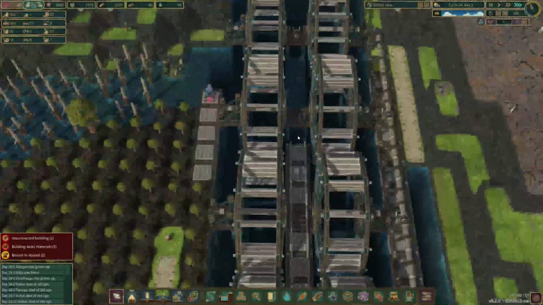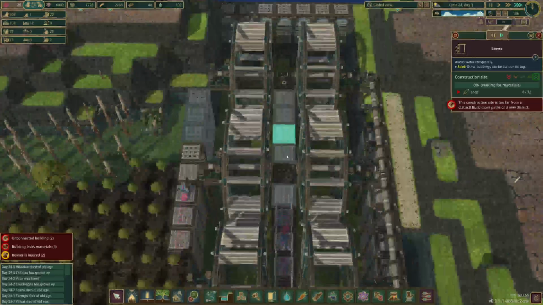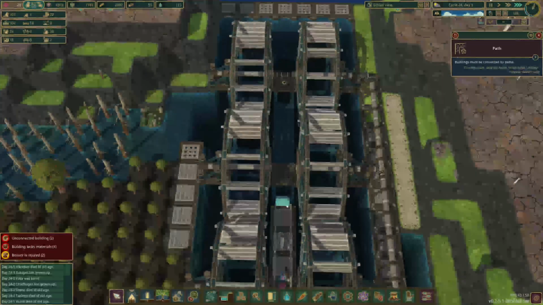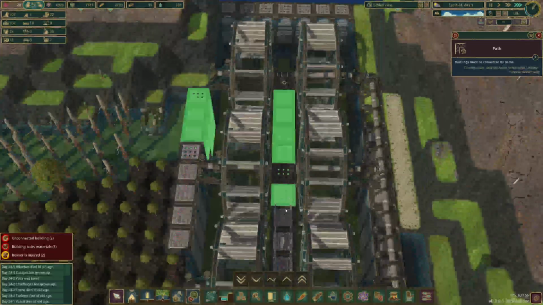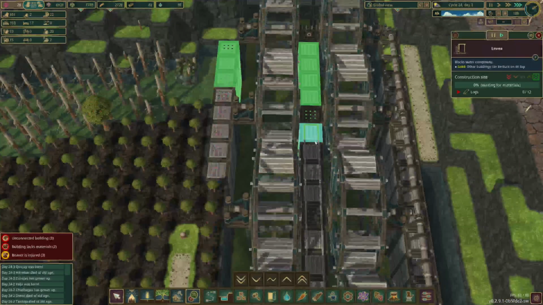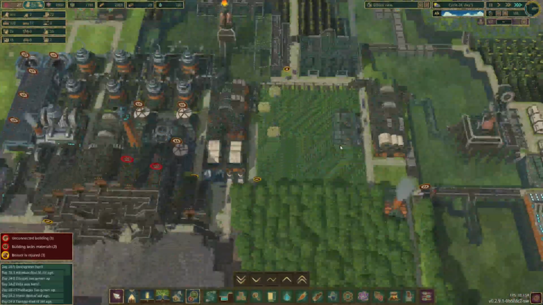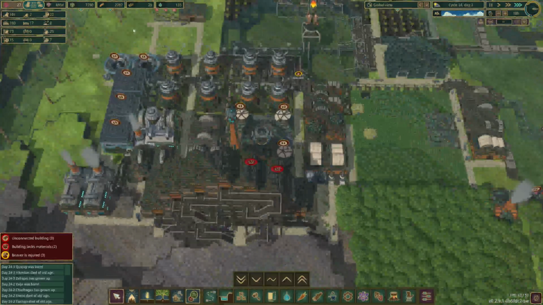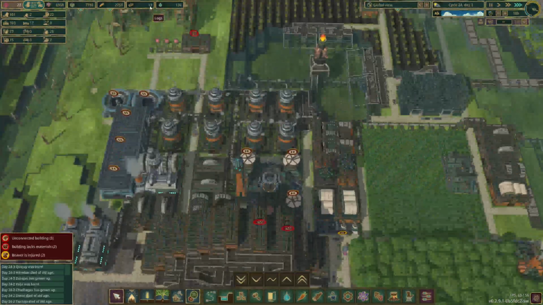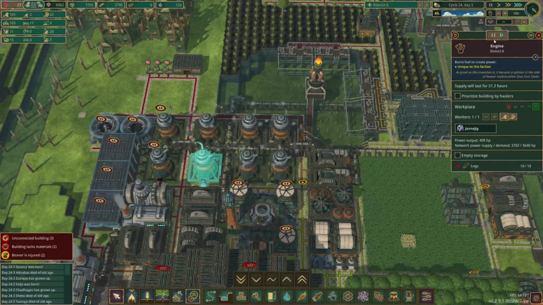We done now? Nearly. Still got these to go. This construction is too far. Is it because that one's not... it's because this one's not done. Can we get that one done, please? Come on, bots. Get things done, please. Yeah, we are now out of wood. See, now that is a problem. Let's pause all of this again.